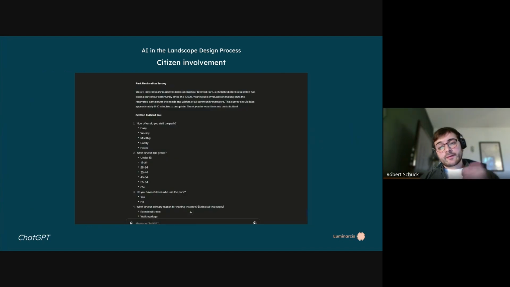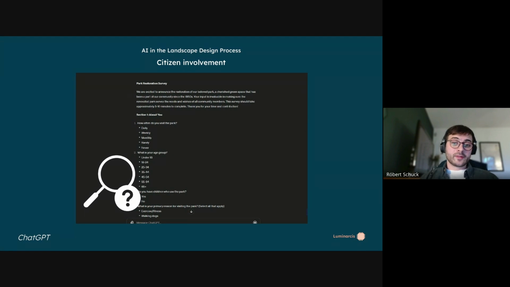And in this process, ChatGPT and other LLM-based chatbots can be quite helpful as well. You can craft surveys with these tools very easily. But the best thing is that you can also analyze the results that you get from surveys. So you can find certain instances of data, or you can draw conclusions, create graphs, diagrams.